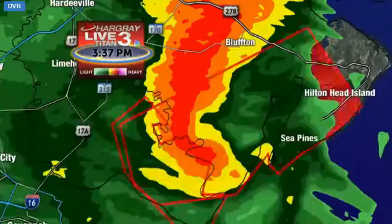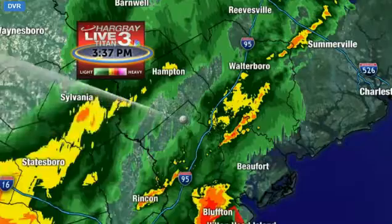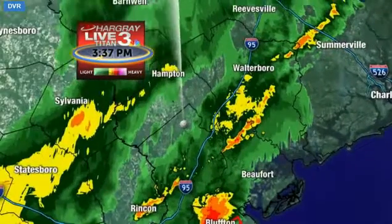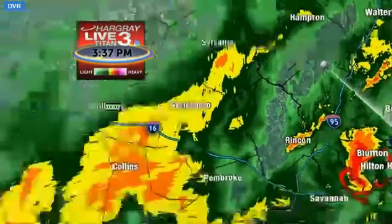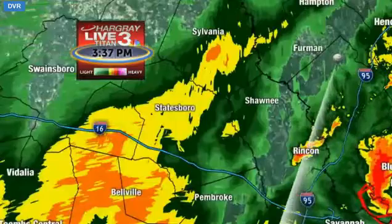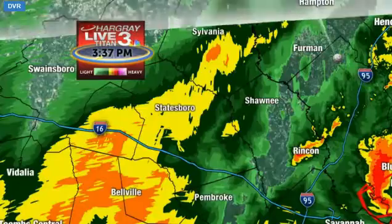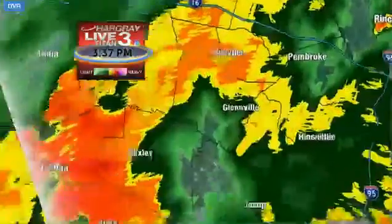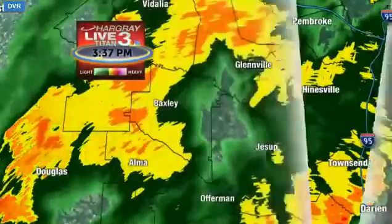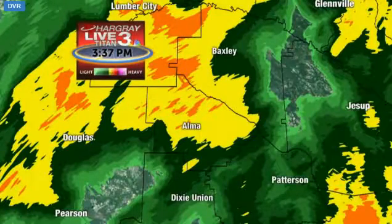Okay. At this point, if you're watching me at home in Bulloch County, or in the low country of South Carolina, I want to give you a little peace of mind and an update as far as what we have. Colleton County, northern Beaufort County, northern Jasper, looking fine, no issues. Bulloch County, the atmosphere is a lot more stable for you because you had the storms about an hour or so ago, so your atmosphere is cooler, less energy for the storms to feed off of. That's a very good thing. Tattnall County, you're looking fine, just your typical plain old rain. Appling County, no issues.